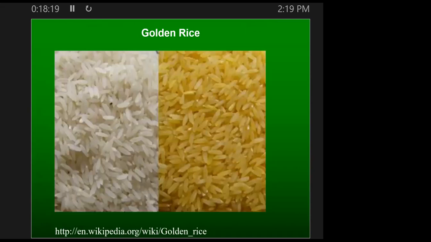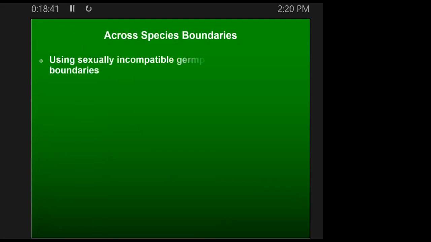Okay, so introducing different genes in plants, there's some other tools, I guess, I'd like to explain that are being used in commercial crop production. So if you have two plants and you're saying, well, I like this plant because it has this quality or characteristic, and I like this plant because it has a different quality and characteristic. Wouldn't it be cool if we could just combine that into one plant?